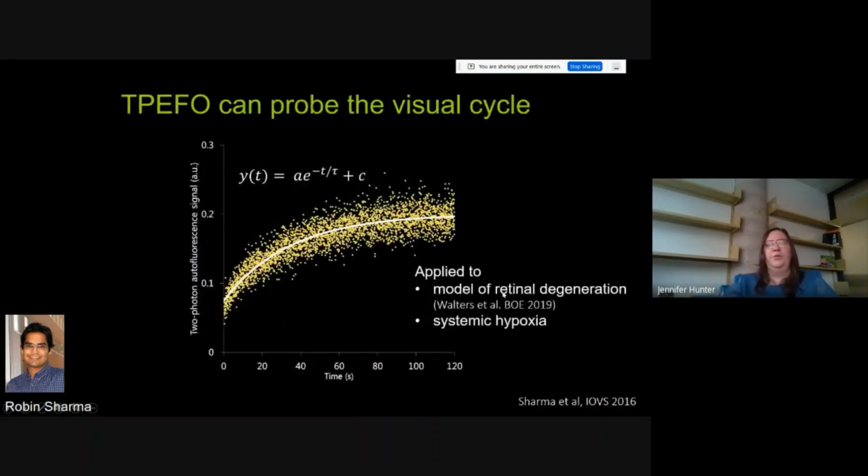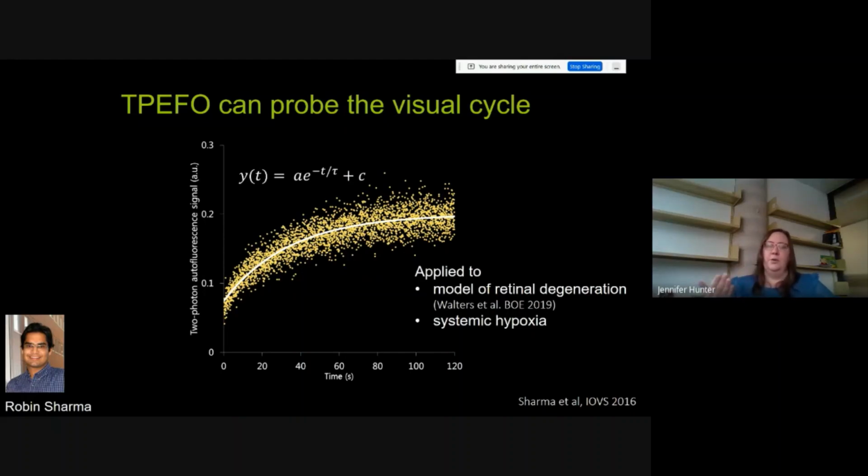And we've been able to tap into two-photon fluorescence in the photoreceptors as a measure of the function of the visual cycle. This is a plot of the autofluorescent signal versus time during exposure to our imaging light. We are unable to avoid the 730 nanometer light actually exciting the retina. So it's a constant light stimulus. But we see that if we start from a dark adapted state and we put the light on, we can see an increase in the fluorescence plotted here.